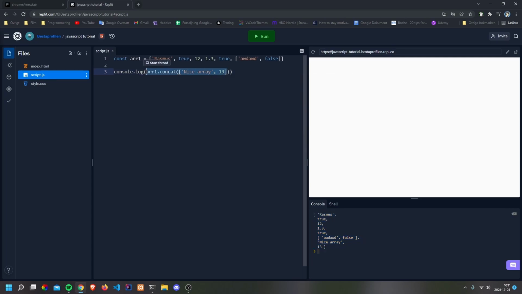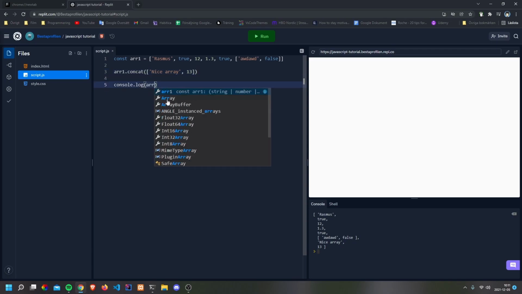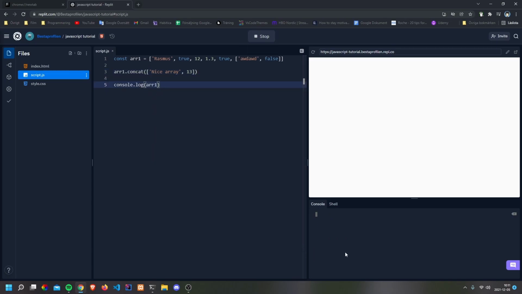But if we would still output r1, we would not get the concat, because this will not change the array. It will create a new array. It will just return a new array with this array concatenated into it at the end.